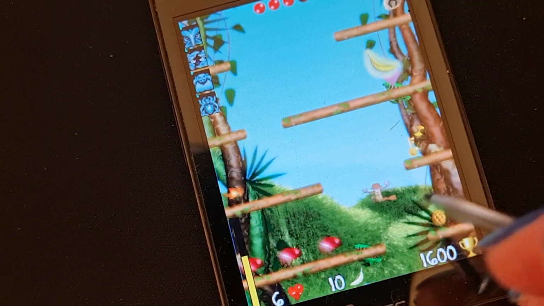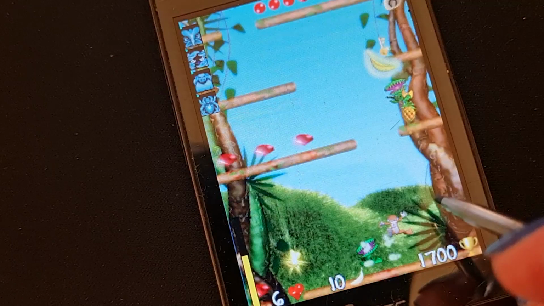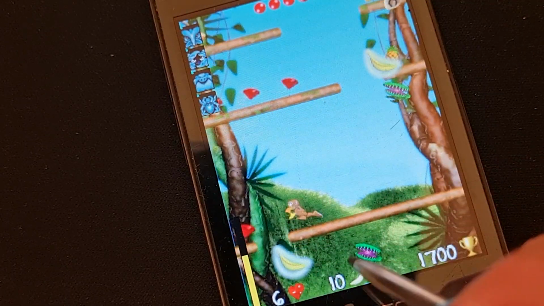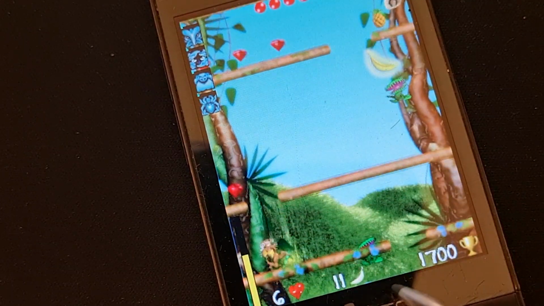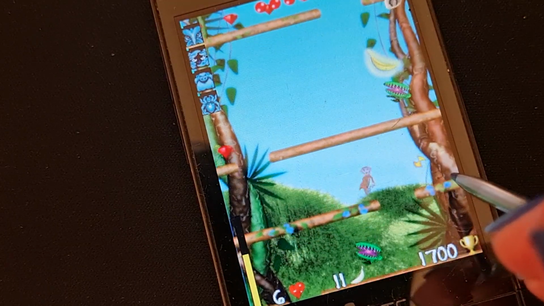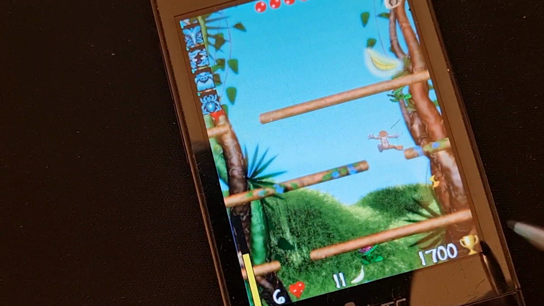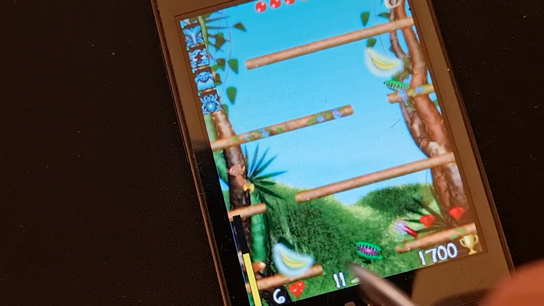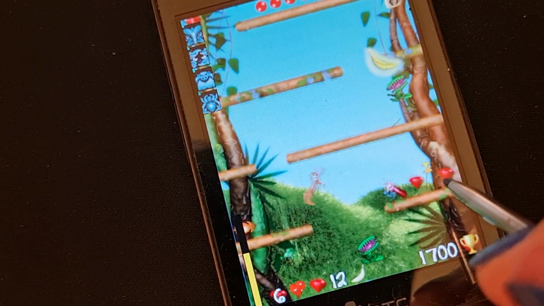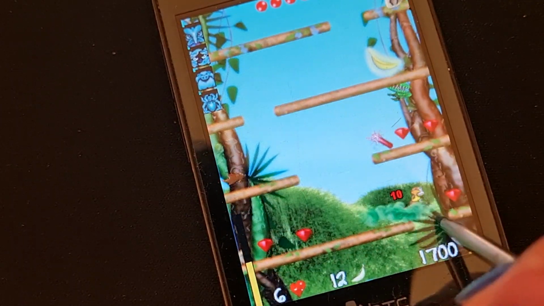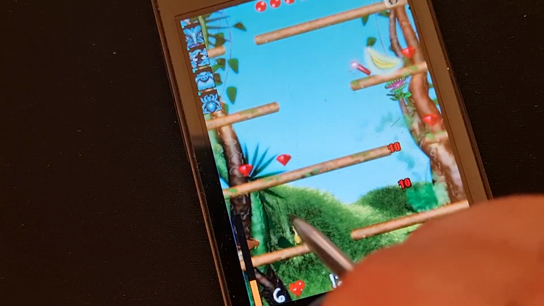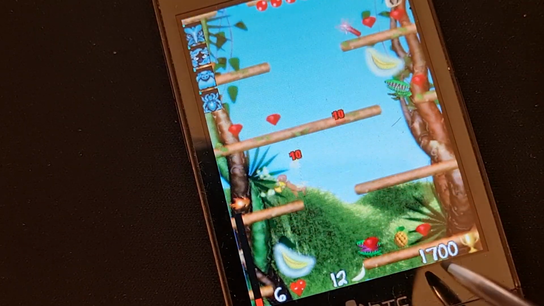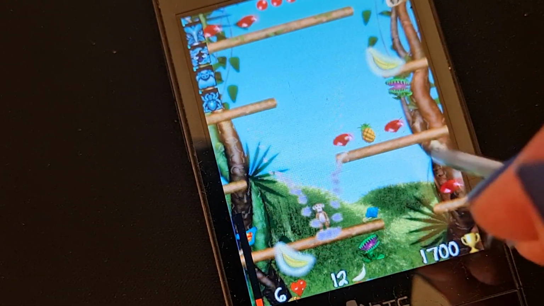But I can see now that the game goes by very fast and nothing is that readable. Still, it's fun to tap on the screen and see a monkey fly around. You'll notice that he follows the mouse. There he hit the malice, which is the toxic plant, and so he lost a bit of life.